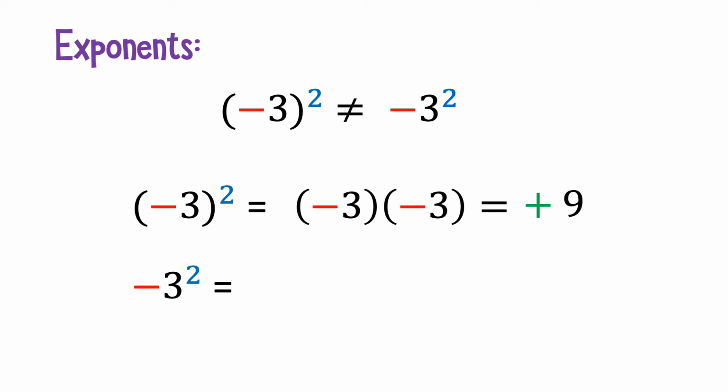The second number, negative 3 squared, the negative sign is not in the parentheses. Notice it's not going to be squared. So the negative sign will go outside, and the 3 will be multiplied together 2 times. So a negative times 3 times 3 gives us an answer of negative 9. So notice that if the sign is inside the parentheses, we square the sign. We multiply the sign. If the sign is not inside parentheses, then it does not get multiplied again.